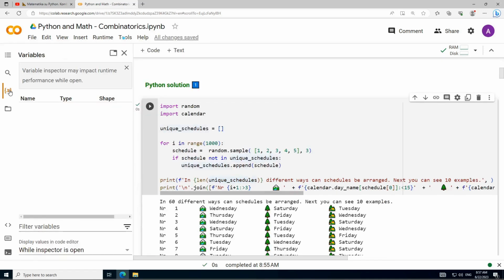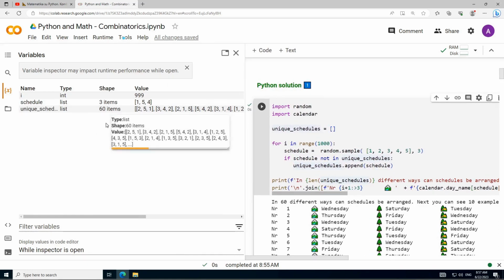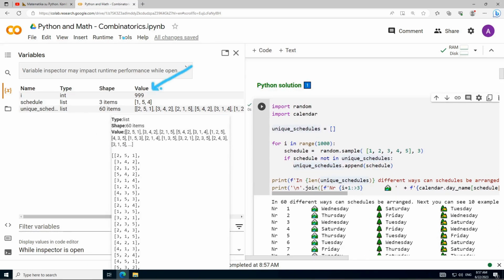It is important to note that we can view all our variables with their values and types by clicking on the X icon. We see that our index shows how many cycles have passed. We can see that 1000 cycles passed as the index varied from 0 to 999. Our variable that stores the schedule value has the value 154, which means Monday, Friday, Thursday. We can also see the first values of our schedule list.